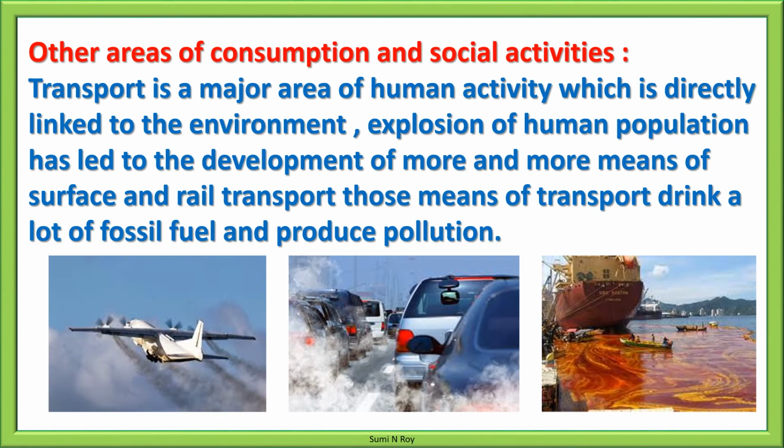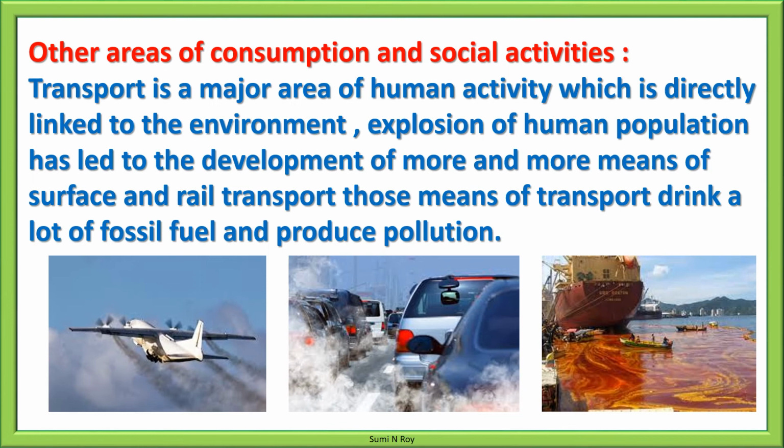Transport is a major area of human activity which is directly linked to the environment. Explosion of human population has led to the development of more and more means of surface and rail transport. Those means of transport drink a lot of fossil fuel and produce pollution. Illegal cutting and selling of wood and trade of body parts of animals are irresponsible and dangerous social practices.